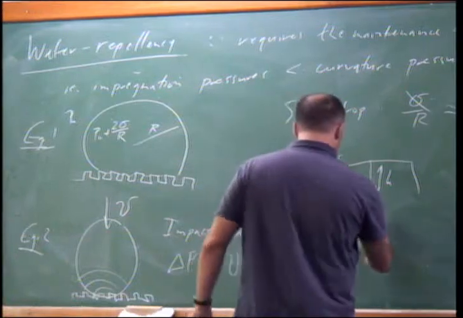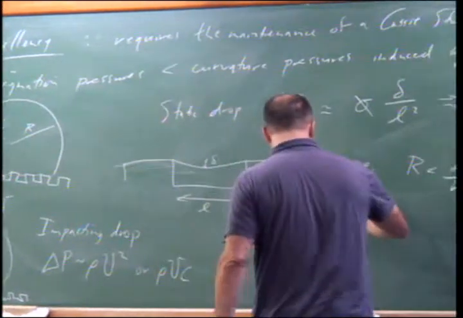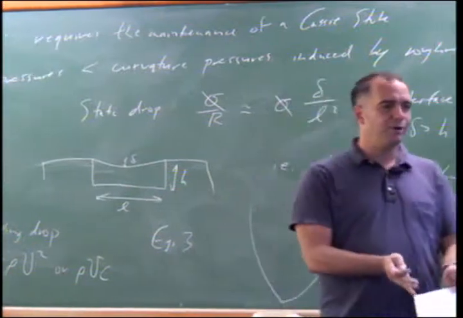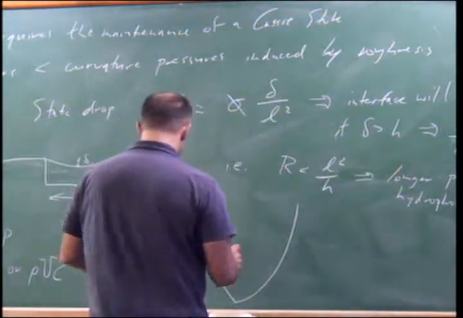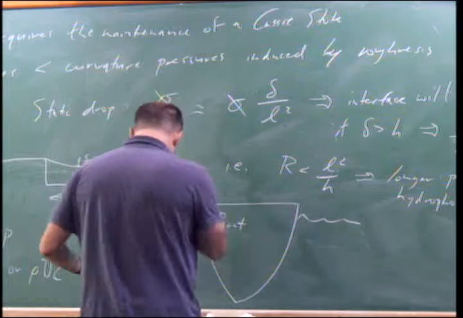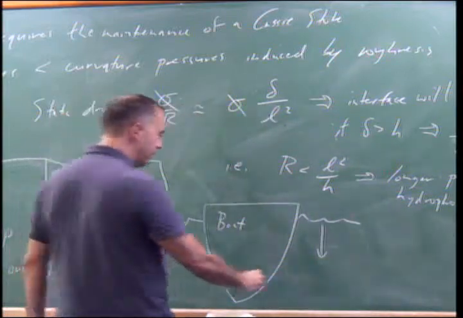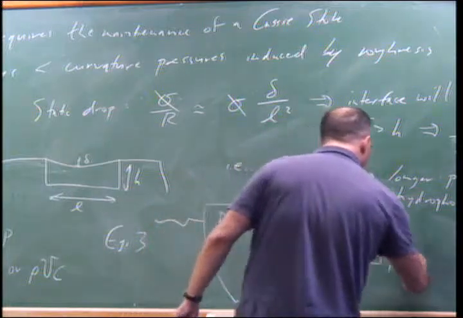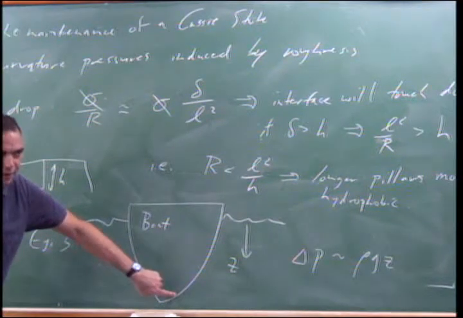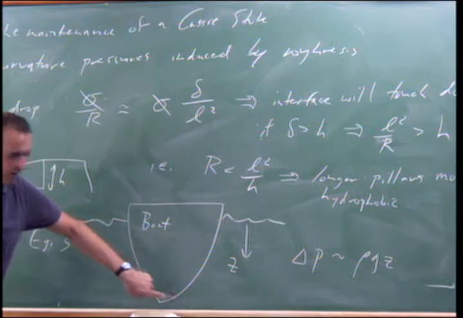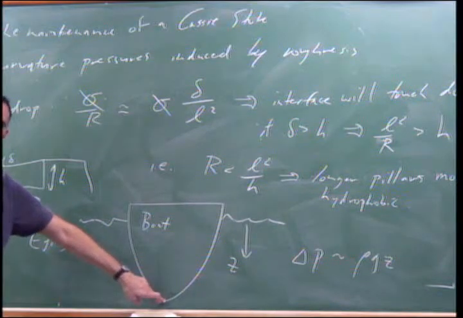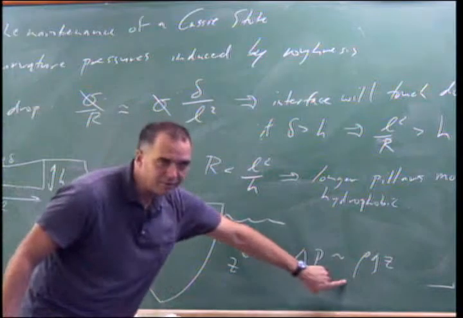And the third, simplest one: if you want to design a water repellent boat, and there are many reasons to do so, in particular you have a trapped air layer on the boat, and so you get greatly reduced drag. Then the characteristic pressure is just delta P equals rho g z, right? So you have to design so that the roughness elements are sufficiently small. This is true also underwater. If you made one of these underwater breathing devices, which I mentioned earlier, you have to make the roughness small enough that it resists the impregnation pressure.